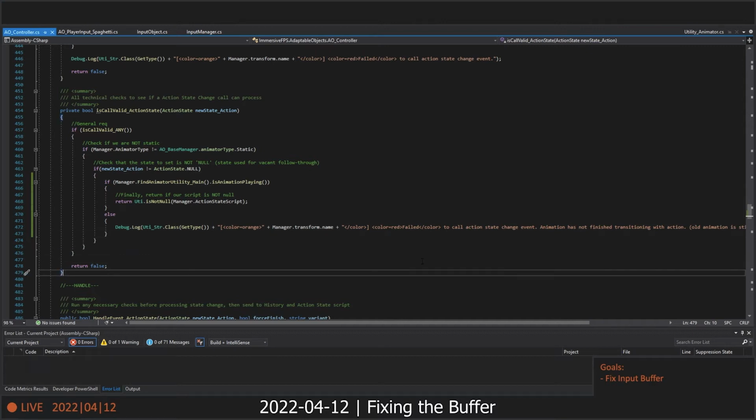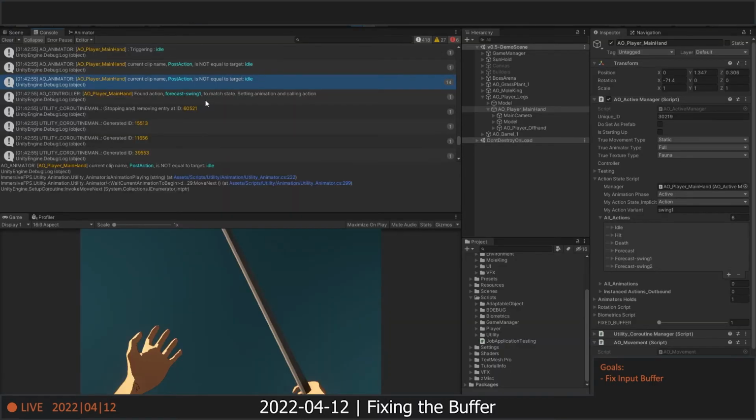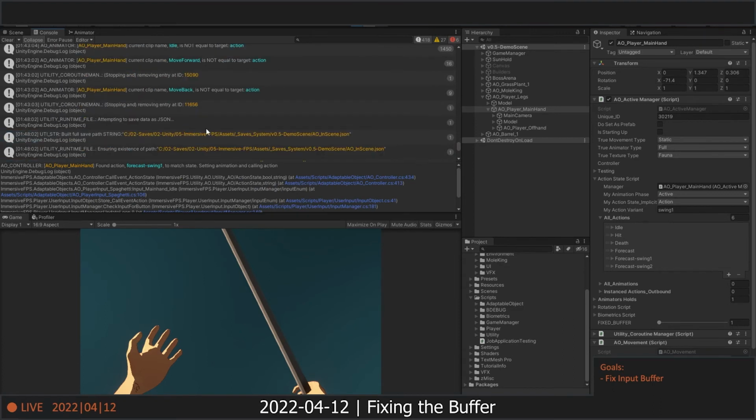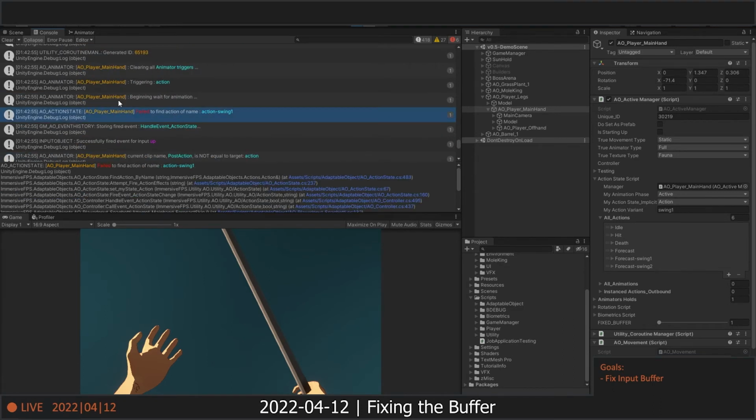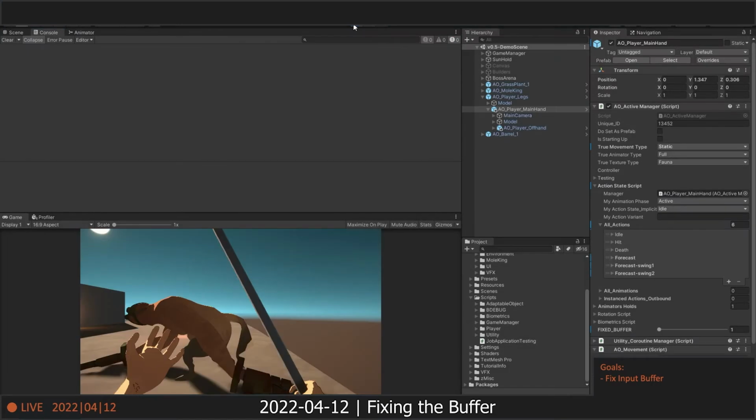So we should get that error thrown while we're doing this. If this is the issue, we should see that, well, not error, but we should see that fail message appear if I'm right about that being the issue. Again, I could be wrong because I thought I'd already fixed this and I did not.